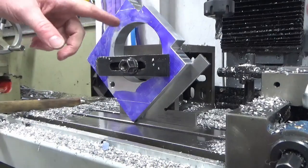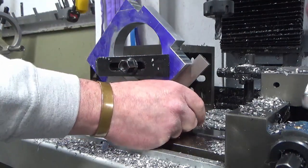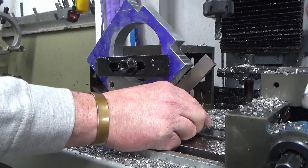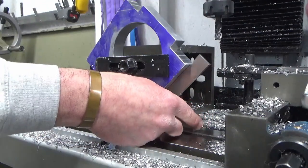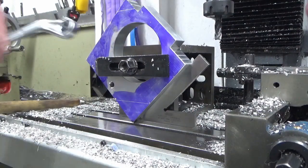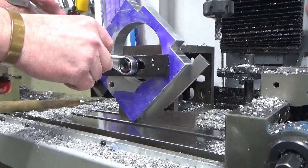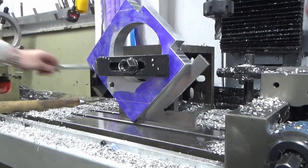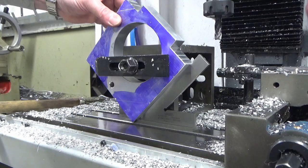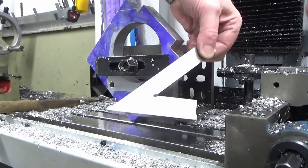Okay, this has been designed with 45 degree cutouts on the corners, so I've got my 45 degree square, you can see that, and we're just basically setting this up against the cube at the back, up underneath the part, resting the part on that, and we're just gonna nip up at that. And you can see now why using the cube was an easy setup, because I've got to do this 4 times on 4 different corners plus the other ones. It's dead easy. Everything's the same setup. All I've got to do is knock it round and sit it on my 45 degree square.